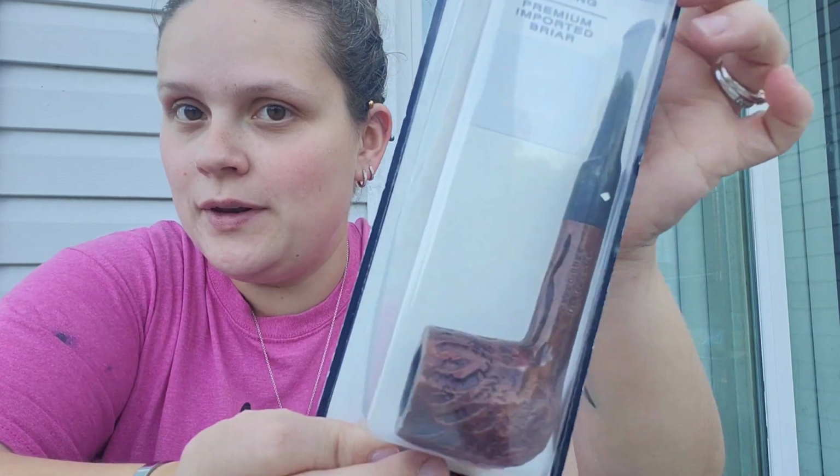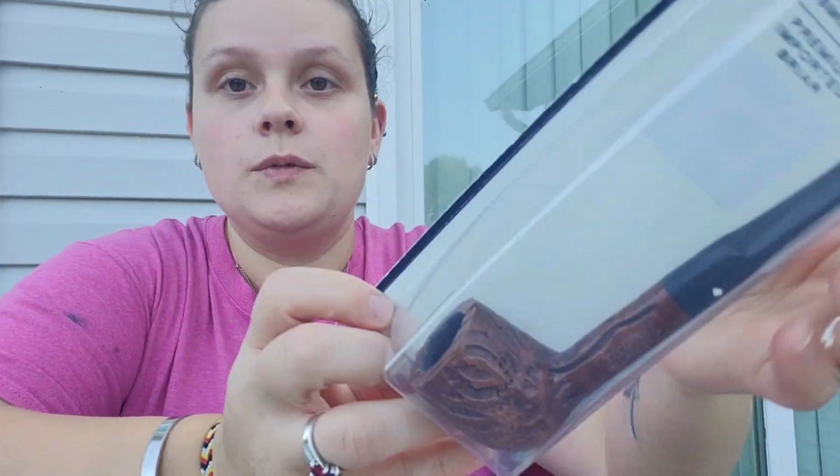So this says it's a Dr. Grabow. It's called a Grand Duke filter pipe. I haven't even opened it yet. I'm going to take it out.